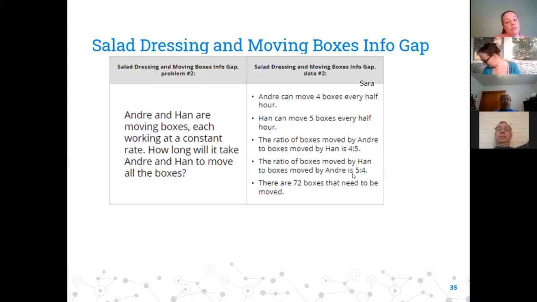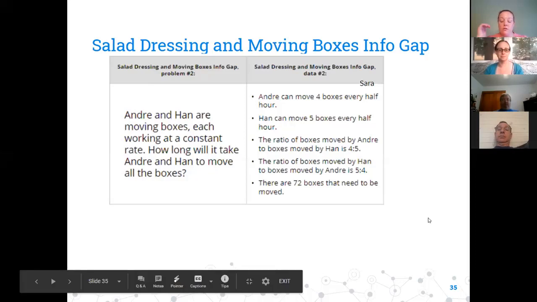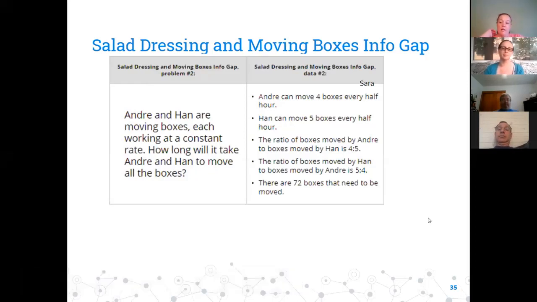So we're going to pretend that you don't see my data card, okay? But just for purposes of seeing how the routine works, you do need to see it. But normally you wouldn't see each other's card. So when somebody has a question, if you can just type it in the chat, and then we can start solving this problem card. So my question to you is, what information do you need?